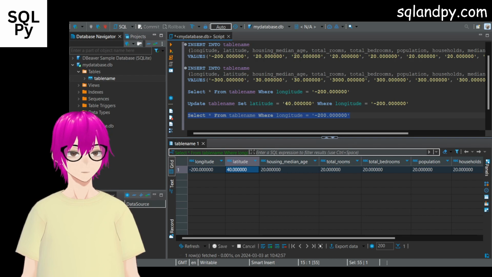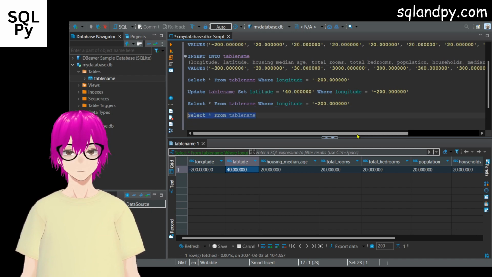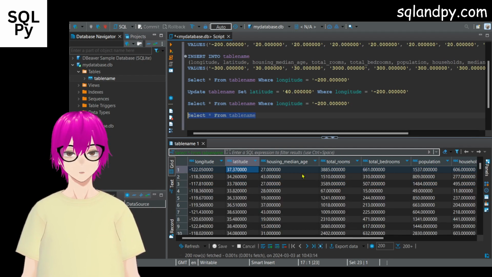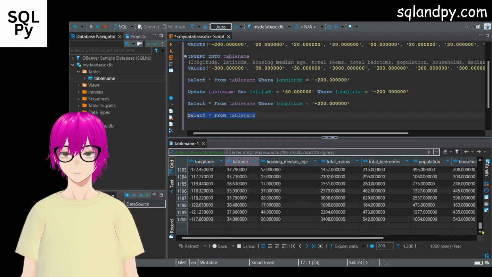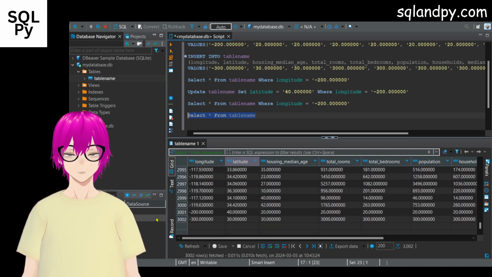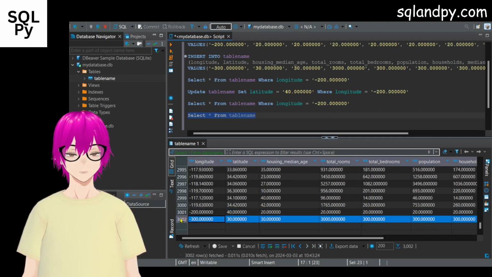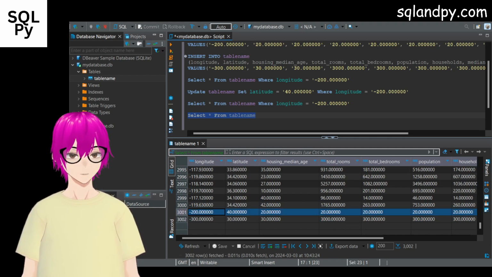So the next thing I can do is a delete. So if I select all of this table, and I scroll to the very end, like I did before, I see I have these two rows that I created myself using the insert.